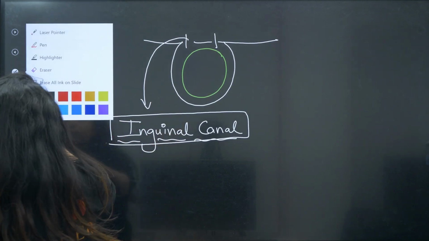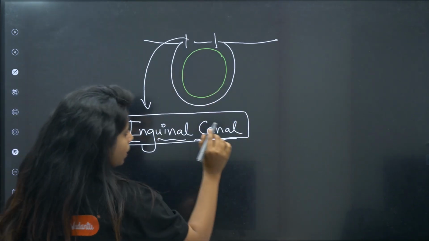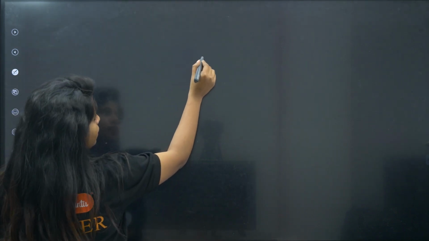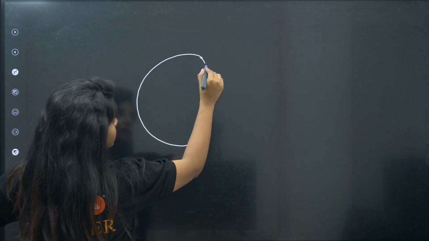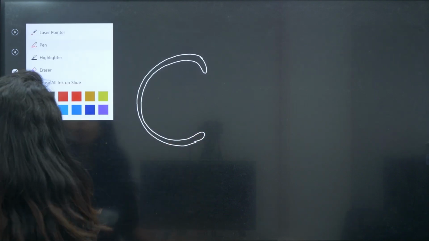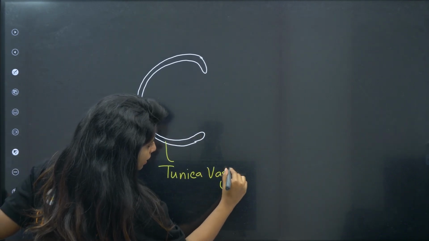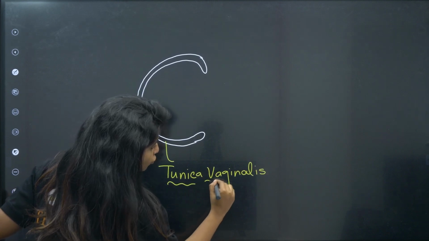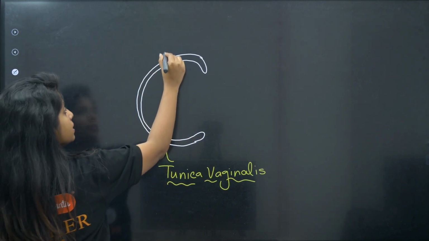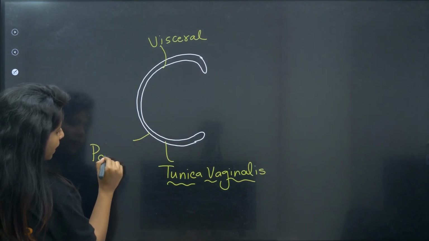Please remember that. Now we studied regarding testis that testis has dense coverings. What are those coverings? Let's see the name one by one. Over here, if this is a testis, then there is a layer like this. This is the outermost layer. What do you call this outermost layer as? This is tunica vaginalis. As you see, there is inner side, there is outer side. The inner side is known as the visceral layer. It is inside. And the outer one over here, you call it parietal layer.